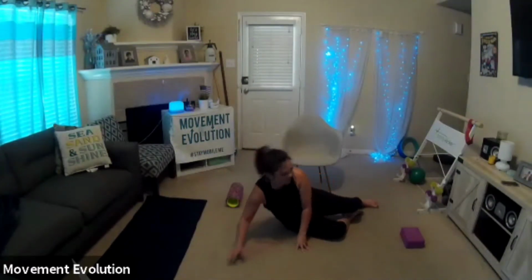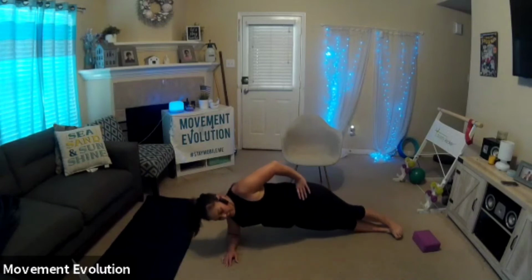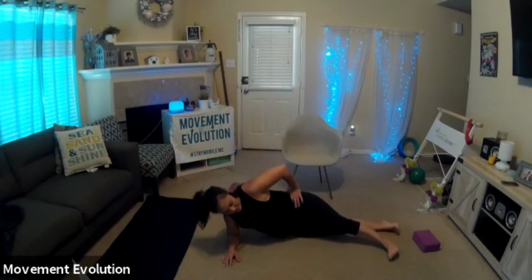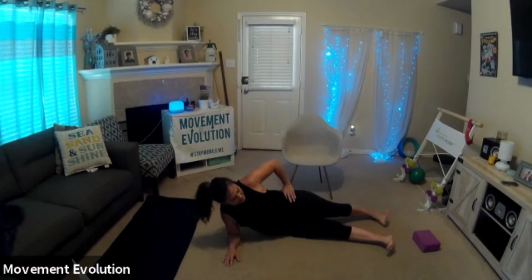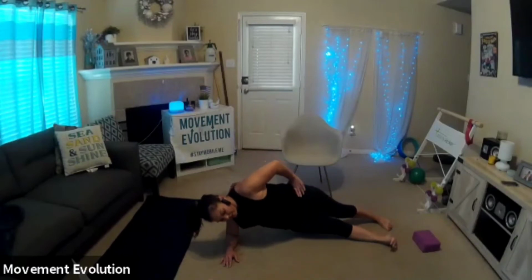Okay, if the chair is a little bit much, make sure the chair is going to be nice and steady. So we're in our side plank, right? If you don't have a chair, I want you to stagger the feet and think of lifting the bottom leg, okay? You can stagger out as well, so you can try it both ways, so that the top foot is not crossed over, and lift the bottom leg.